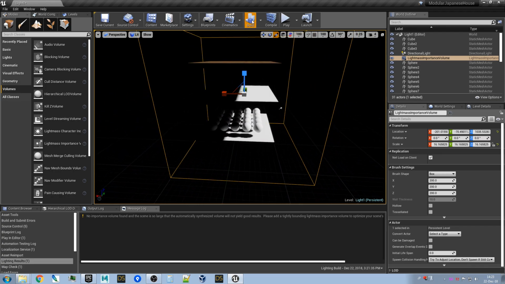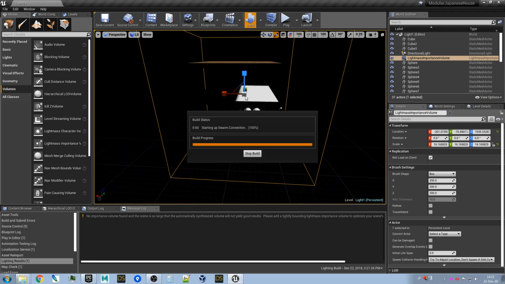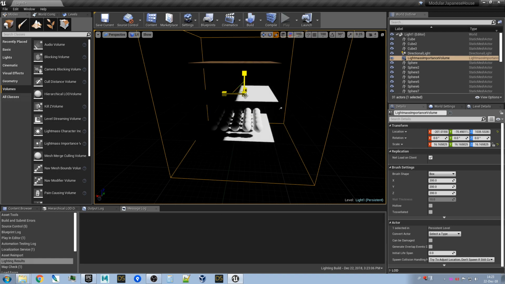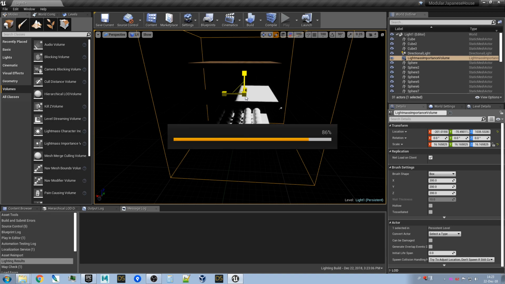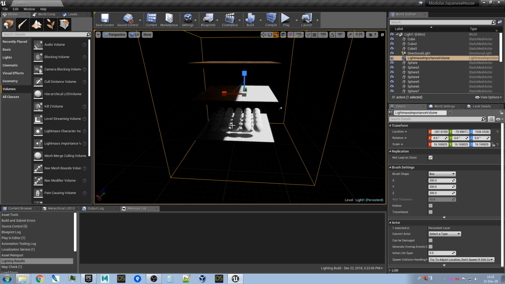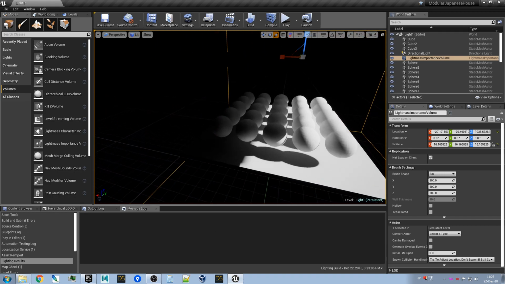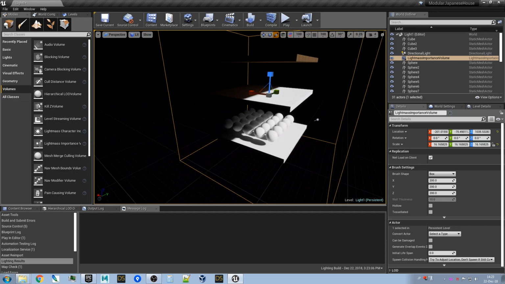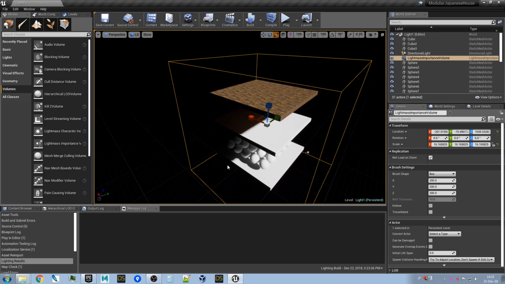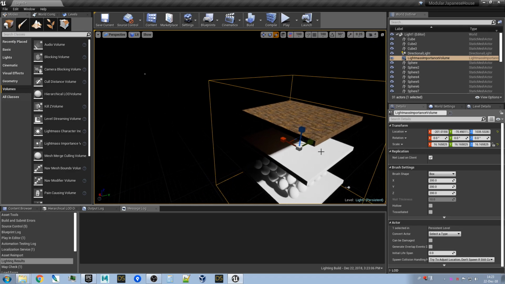So if we build it now, the warning should disappear and the light here should be back to a good quality state. Yep, no warning, and our bounces are back. Well, that's it for the quality of the light building process.